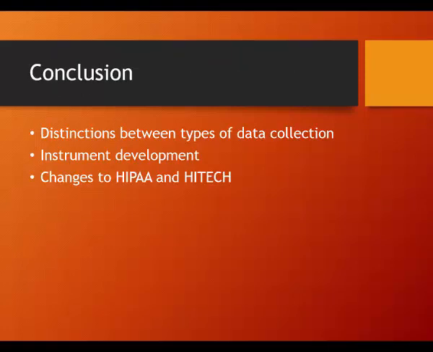This presentation has effectively reached the expected outcomes listed in the beginning. Over the course of this presentation, the viewer has learned about the distinctions between the multiple types of data collection as well as the advantages and disadvantages. The viewer can describe the steps involved in instrument development. Furthermore, the viewer is aware of the recent changes to HIPAA and HITECH and the effect these changes had on research.